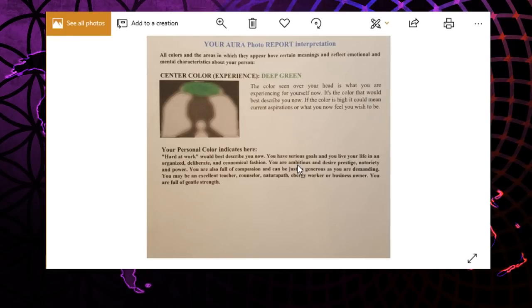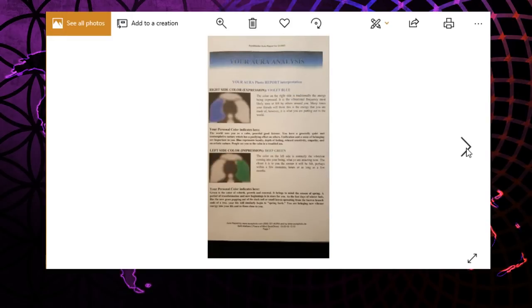Your personal color indicates here, hard at work would best describe you now. You have serious goals and you live your life in an organized, deliberate, and economical fashion. You are ambitious and desire prestige, notoriety, and power. You are also full of compassion and can be just as generous as you are demanding. You may be an excellent teacher, counselor, naturopath, energy worker, or business owner. You are full of gentle strength. Pretty interesting stuff here. Some of it seems repeated though, so let me, and then it gets into this.